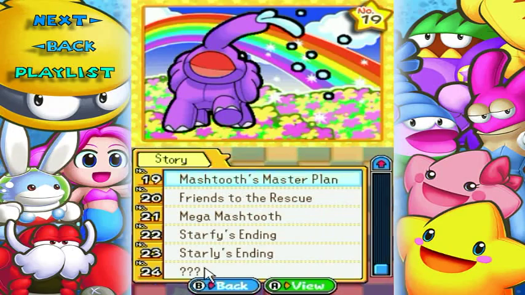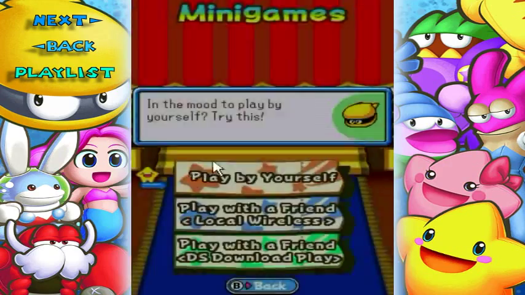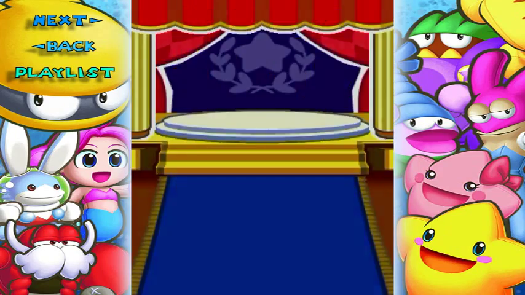What? It's not unlocked? Why? I played all the minigames. Do I have to play all the minigames on this screen then? Do I have to play all the ones that are marked as new? Just because you're on the minigame menu? I guess I'll see you when I do that.